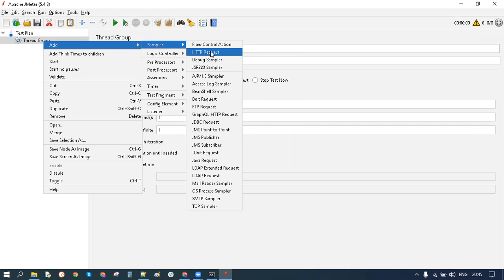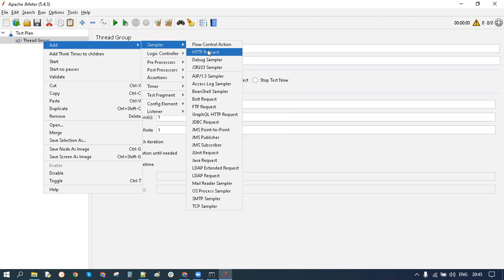As I mentioned, this is a web application that runs on protocol HTTP or HTTPS, so for that kind of application, we are going to use HTTP request. And if the requirement is to test a database, then we should add JDBC request. So these samplers contain different items for different types of applications.